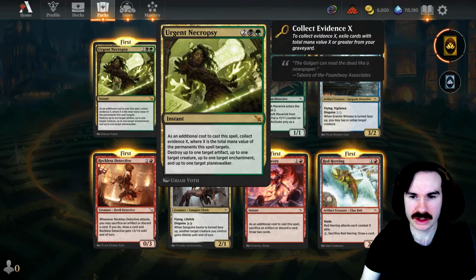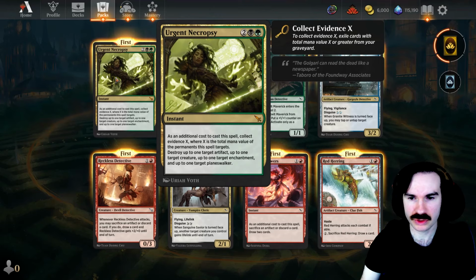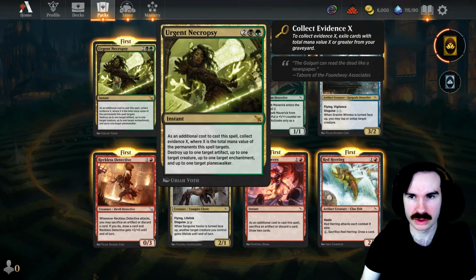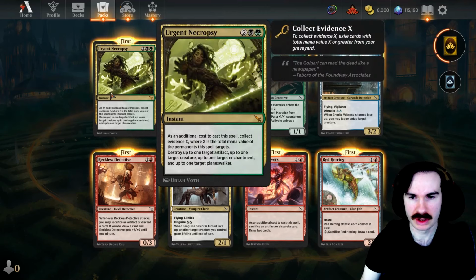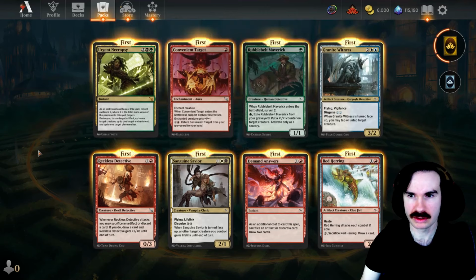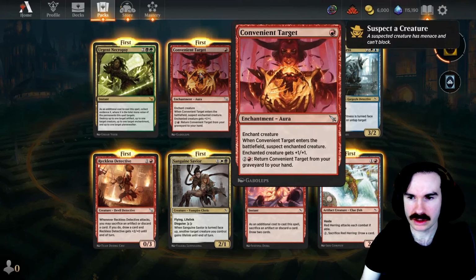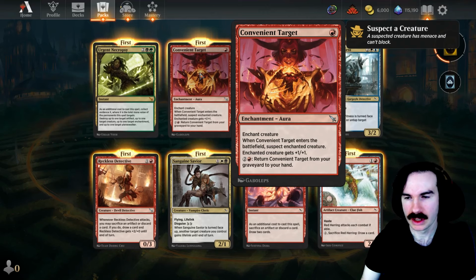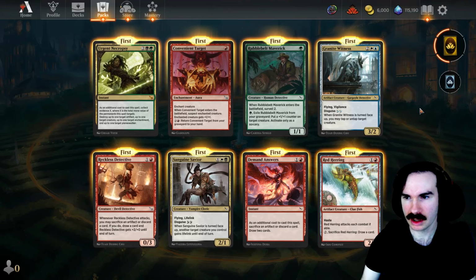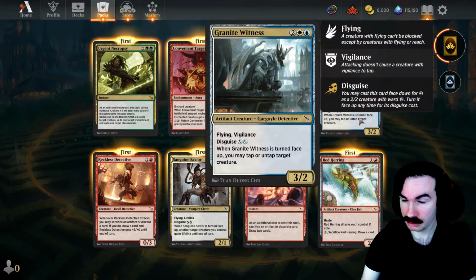All right, let's see what this does. Initial costs, collect evidence, the spell targets, destroy an artifact, creature, or enchantment. Oh, cool. Just blow up a bunch of things. But you have to exile equal to the permanents you're getting rid of. All right, we saw this already. That's good. This thing, suspect a creature, and you can return from a graveyard to your hand. Oh, that's cool. So you can give things menace or make things unable to block. Granite Witness. You can tap or untap creatures.